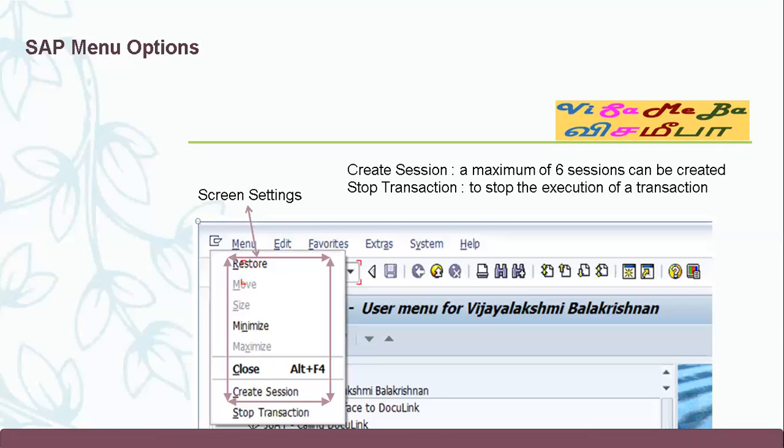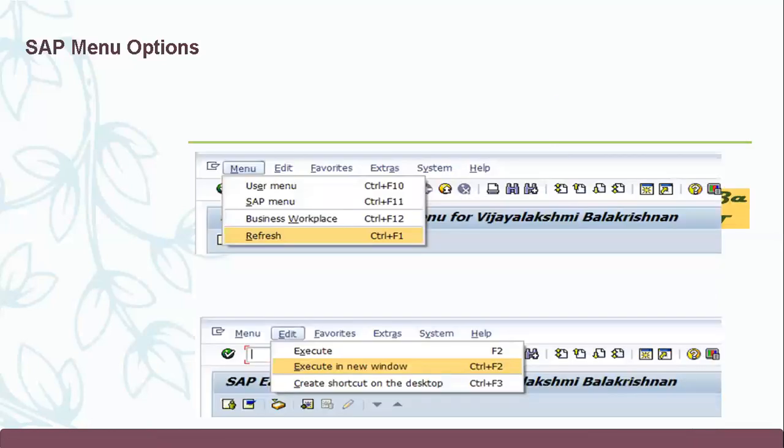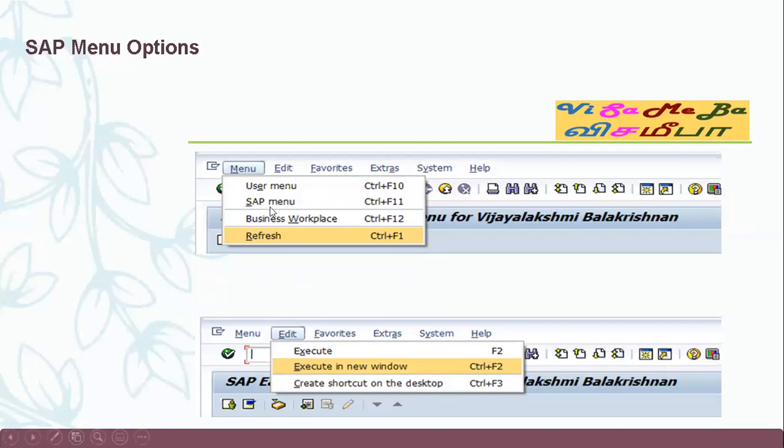And stop transaction will abruptly stop the execution of a transaction and exit the transaction. And the menu has user menu, SAP menu, business workplace, refresh. These are some of the things which we've already seen. And business workplace is within the SAP system itself. After I complete my work, some other person has to do the next set of authorization or operation.